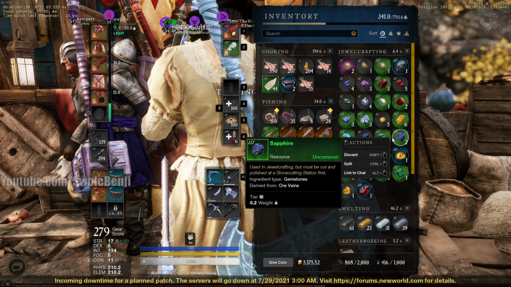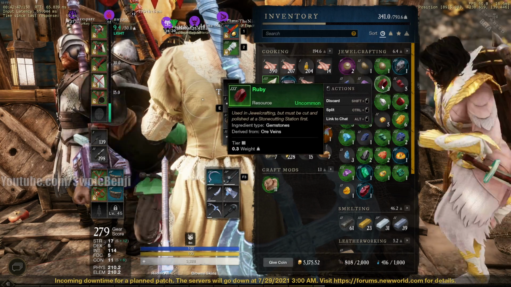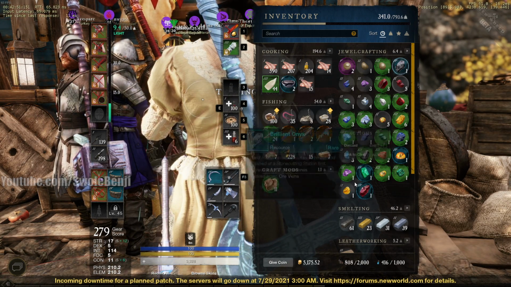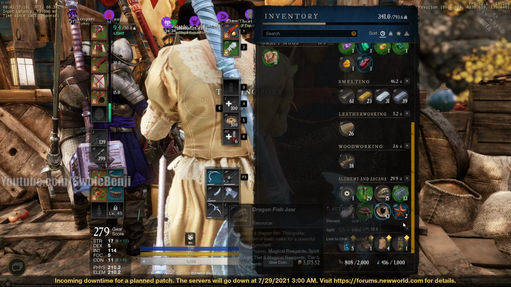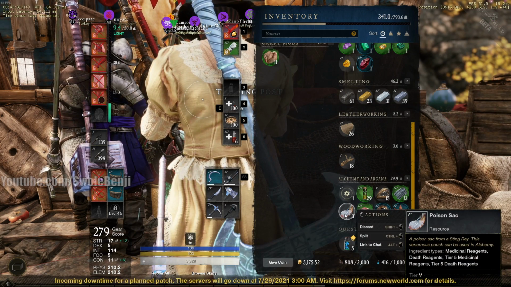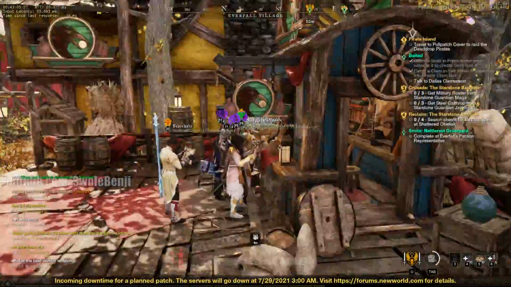If anything that we learned today, you go fishing for gems. This is more gems than I've ever made mining. I've spent a whole day mining, and I've never made this many gems. Holy crap. Alright, well that's the video, guys. I hope you found something educational, useful. Dragon Jaws, Cod Eyes, Halibut Viscera. I have too much stuff. I don't know what to do with it all. I mean, I'm just going to store it all.